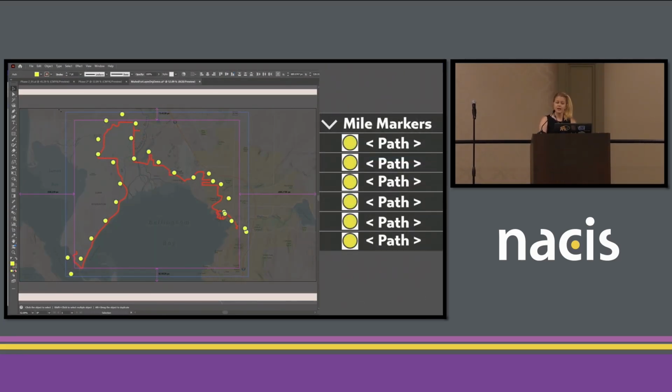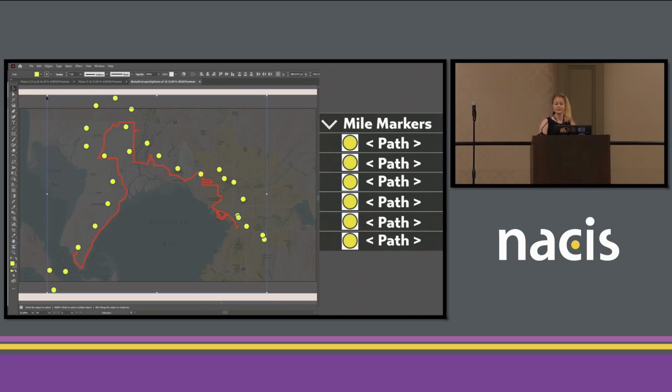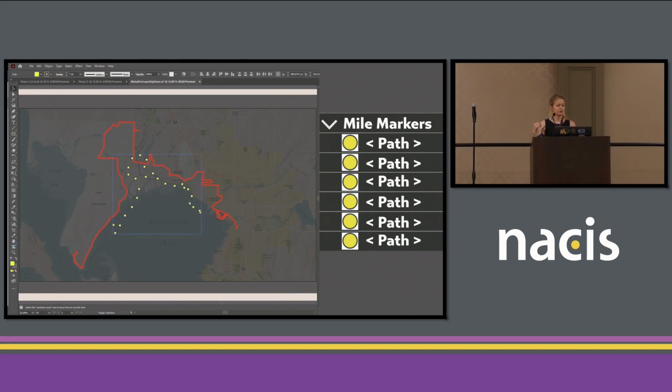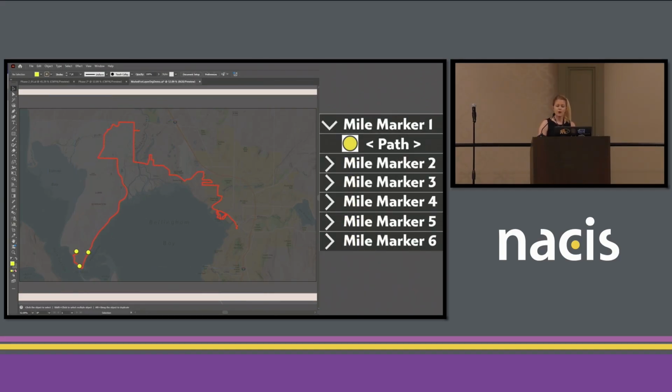If my vision is to have these mile markers animate as one single unit, for example, how their scale is changing as one unit here, then I would want to keep them all within one single mile markers layer. This is exactly what I want, just like this. However, if I wanted to animate the mile markers individually, the way to do this without coding is to create individual layers for each point. And now that sounds like a lot of layers, right? You have 26 mile marker points plus the start and finish, but it's actually very manageable in After Effects, and I'll share that in a moment.